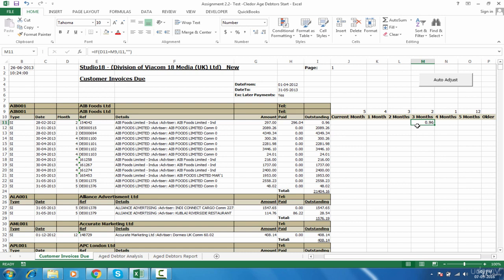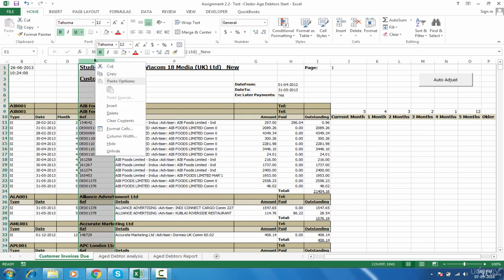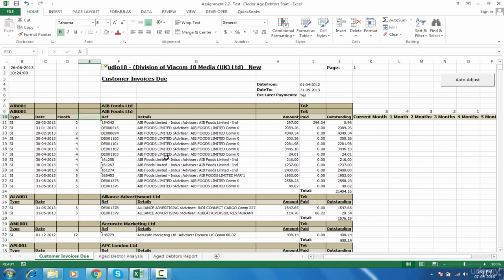That means we need to modify a little bit of our formula. I will just delete this. We need to incorporate that if month matches with month and if year matches with year, then show the outstanding amount, otherwise show nothing. So I need to insert one more column and put a heading equals to year, and the formula will be equals to year, and then take the serial number same like month and hit enter. There you have it, 2012.